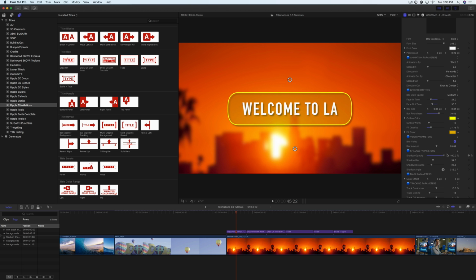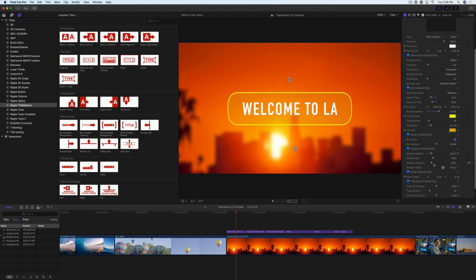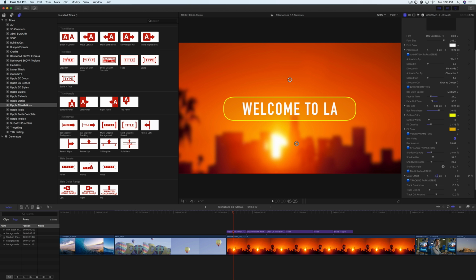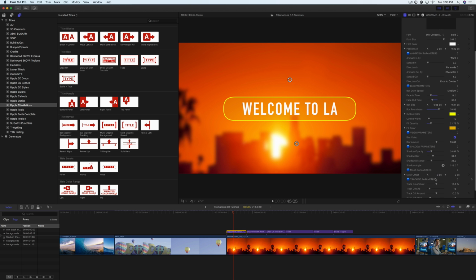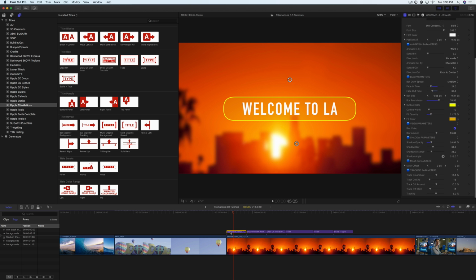You can add a shadow like before, pretty self-explanatory. And then there's some mask parameters that you usually won't need to deal with that will offset the mask. And that's only if you are making things really tight. You may want to play with those mask parameters, but usually you will not have to adjust these in any way. And then tracking right now, when the text comes in, it tracks. In other words, you can see it starts wide and gets a little smaller and comes into its default tracking. If you want to change that, for instance, you could set that to 0 and it will not track at all.